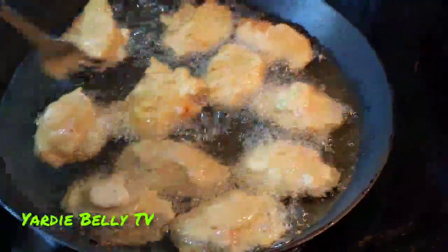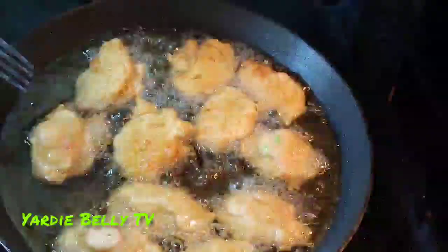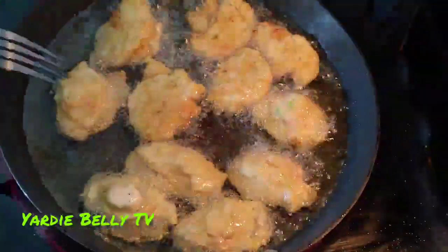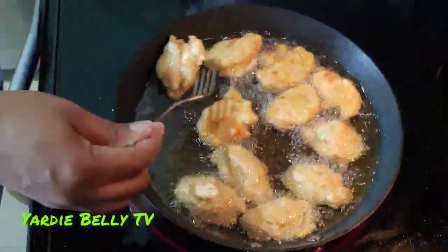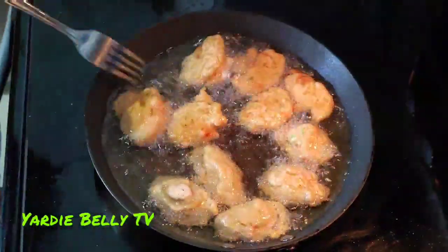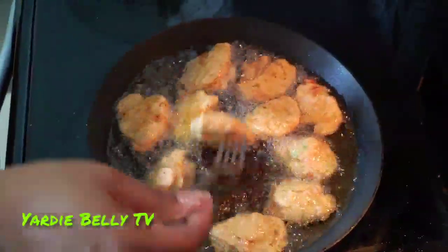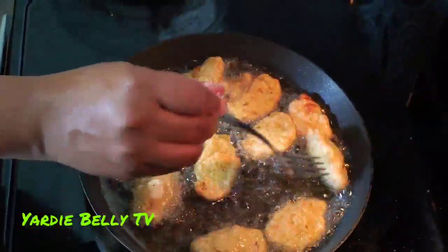Right, but yeah, guys, so you want your fritters to have this nice, light, golden brown type of vibe. And the camera is not doing it 100% justice. This is a sign that it's ready to turn, when it starts to see the bubbles forming on the top. So look out for the bubbles, so you know it's frying through. The bubbles shall reveal it. And by the time the other side is done, the two sides are going to become a little bit deeper. So you just want to catch it at that right moment.